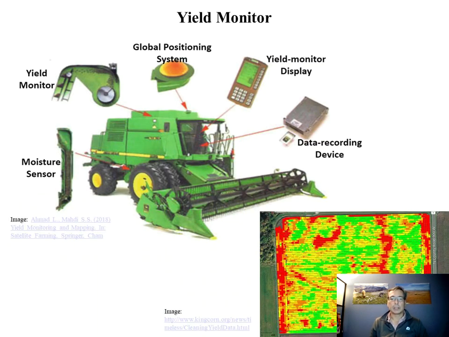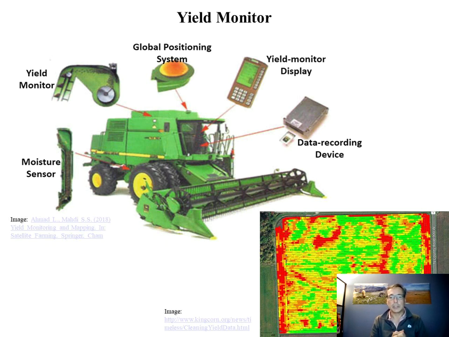Here's another technology that some of the grain farmers that are in the class might relate to, and that is yield monitoring technology. So essentially the yield monitor on a combine harvester that you see here consists of a number of different components. First, there's something that actually measures the yield, so either the number of kernels that are coming in at a certain rate, so hitting an impact station or some sort of a weight measure. You also might need to have a moisture sensor because grain can contain different levels of moisture that will definitely affect the accuracy of your information.